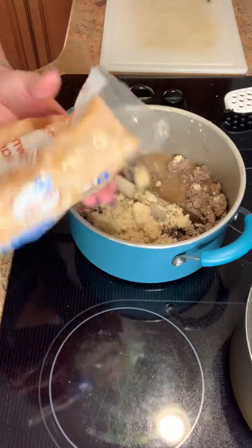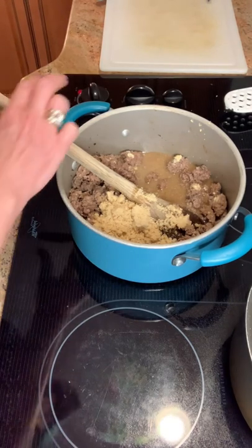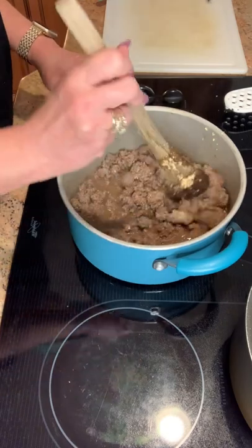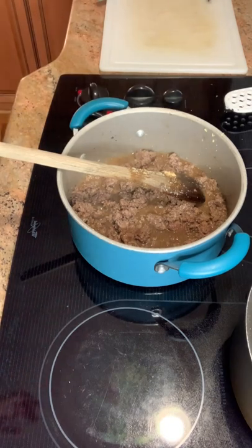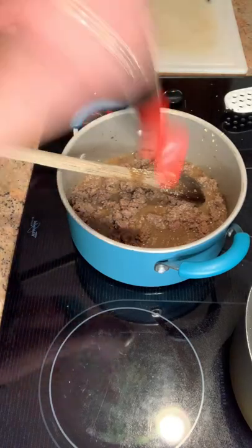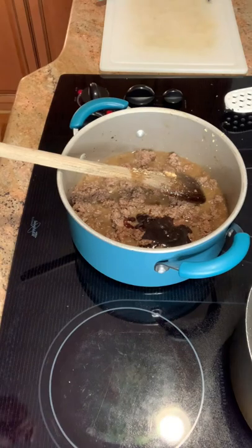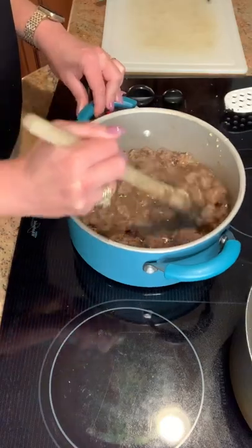This is really hard to mess up and it's gonna be okay. God knows, I have such a hard time measuring. Oh my gosh, I know I should. I know I should, I know. All right, so I'm mixing in the brown sugar. Now I'm going to add about 4 to 6, oh what? Tablespoons of hoisin sauce. Man, this stuff is awesome. 1, 2, 3, 4, 5, 6. And we've also heard uncomfortable noises along the way. All right, so I added that in. Gonna give that a mix.